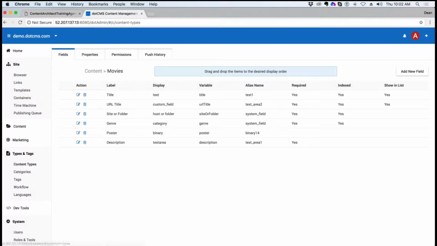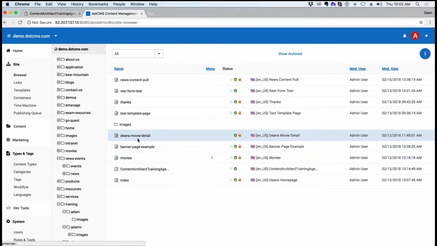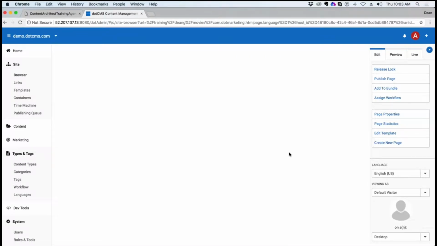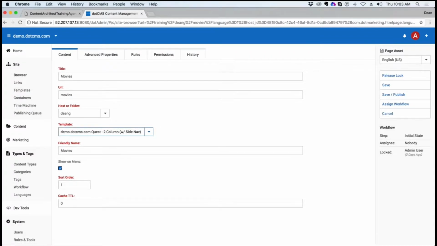Then come over to the site browser, go to your movies page, not the movie detail, go to your movies page, open that up. And this is where we made the static container, I believe. And if your movies page is not using your own template, then we'll switch it real quick by doing the following. On your movies page, click on page properties. You might have to lock it for editing. We're going to switch our template to the movie template that we created. So highlight template, delete, and then type in your own name. And that should reveal your movie template, which we created in the previous sessions. Choose that, and then click Save and Publish.